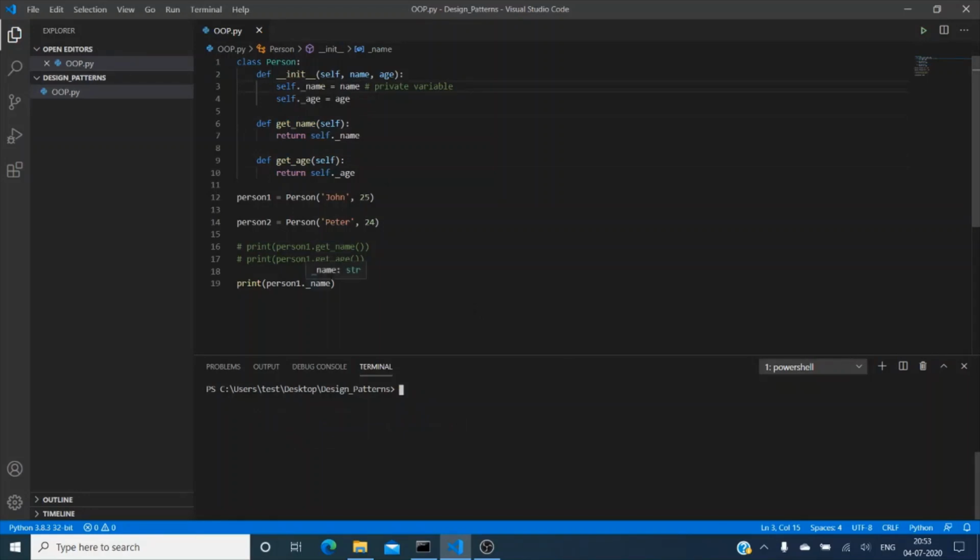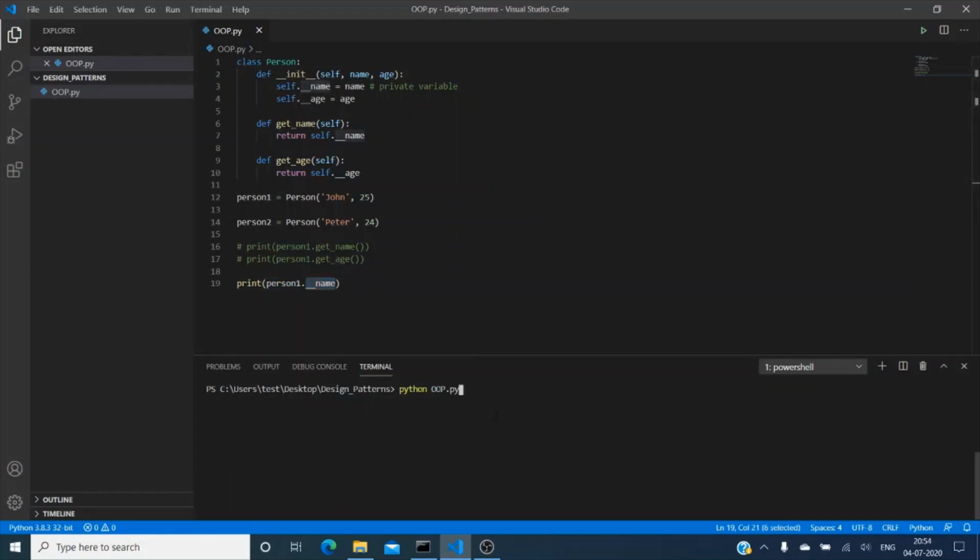There is another way to hide the member variables, that is by using a double underscore. So let me change all variable names to double underscore, and here also. Now if I print this, here I'm accessing the variable name directly.